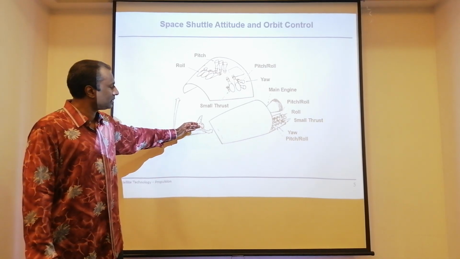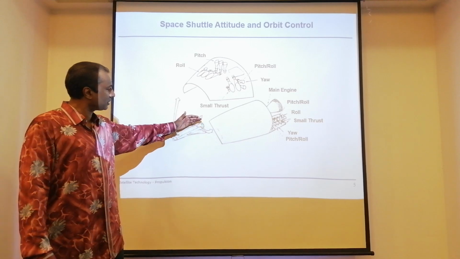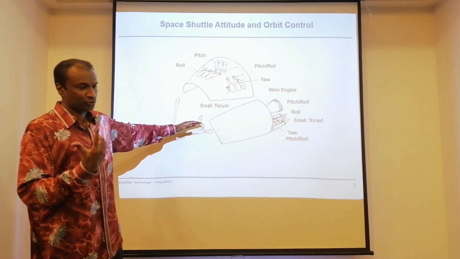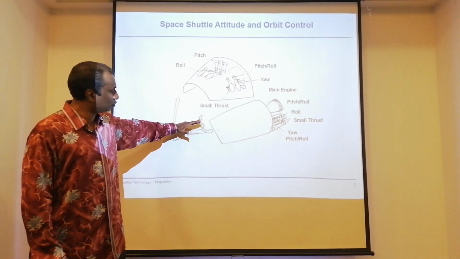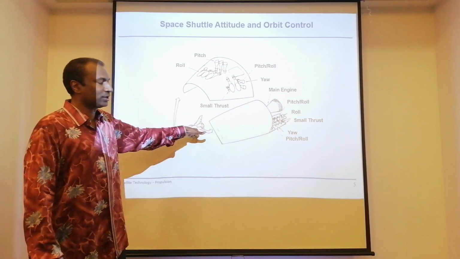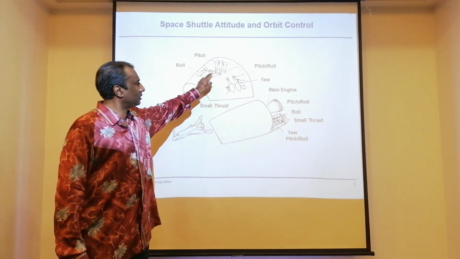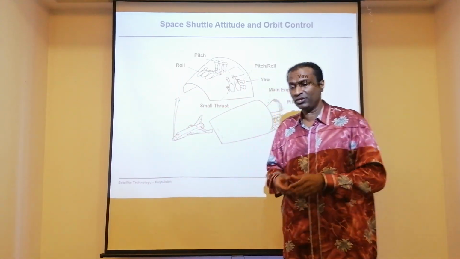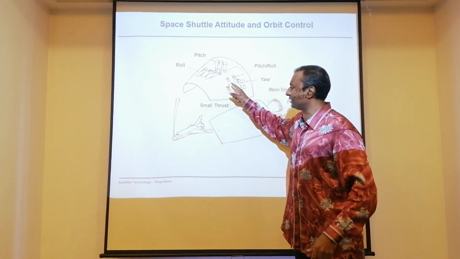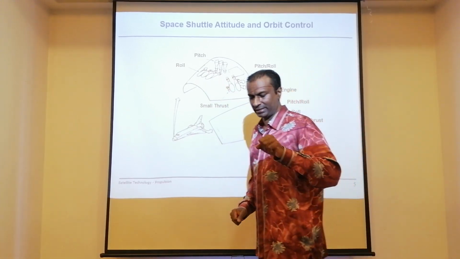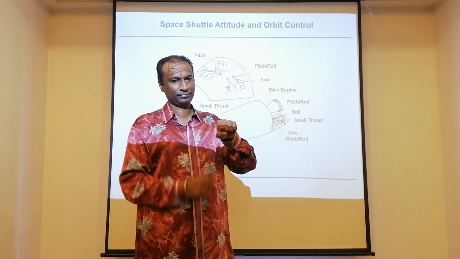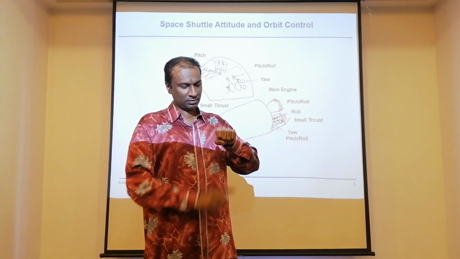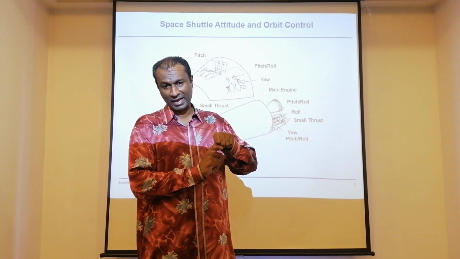Now, if I don't want to do any translation motion, but I just want to make sure it is pointing in the right direction, that is a rotational motion. Let's say I don't want to face here, I want to face towards you. I need to do a rotational motion. So look at the body of the spacecraft, the body of the satellite, the body of any rigid body, you will have thrusters. Imagine this is a cylindrical body. Let's say I have a thruster facing downwards, and I have another thruster facing upwards.